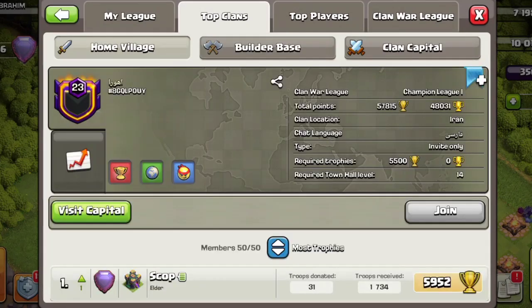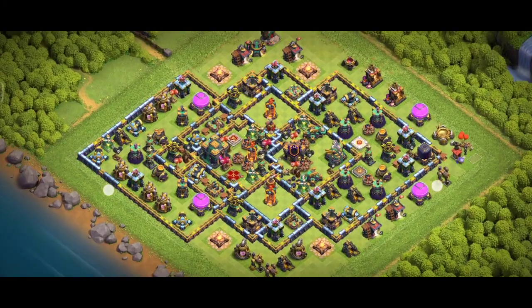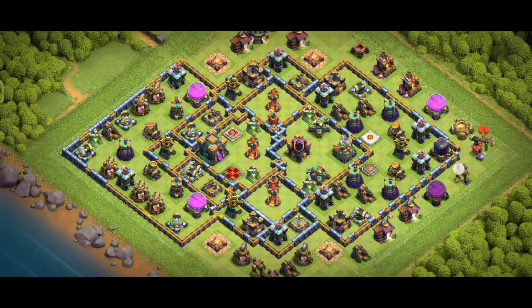You can also check out more bases at the end of the video with the replies, and I will provide you that. Look to the number one base, and I recommend you keep super minion with archers in your CC. So that's working really good for me. I'm sure that works for you too.